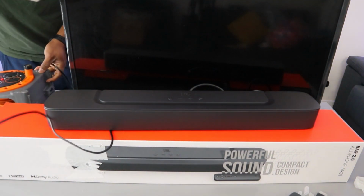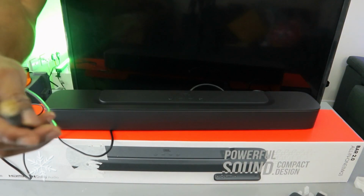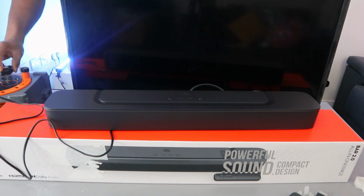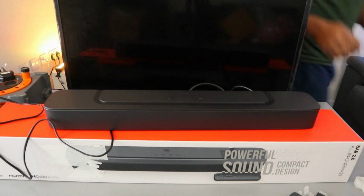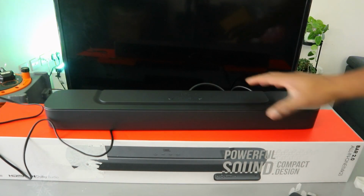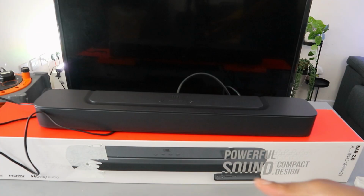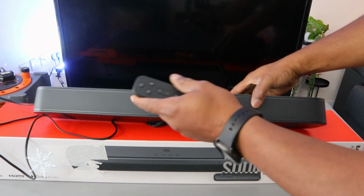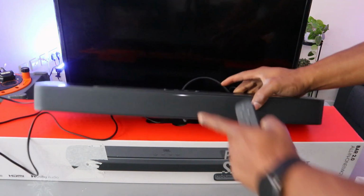Plug in the soundbar to the power. Then the next thing you need to do is plug the antenna back into the TV, then plug the TV into the power. Now switch the soundbar on, and you can see it's showing Bluetooth. Change it to TV, so press TV for it to go to TV.